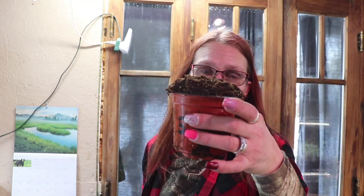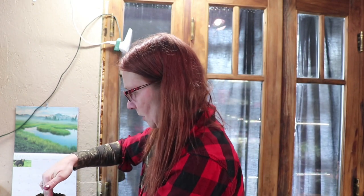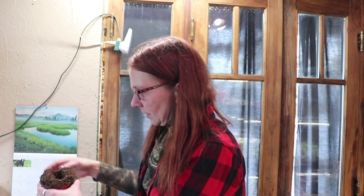Well, guys, as you saw on the time lapse, I changed how I was potting the cabbages. So instead of filling the cup half full, what I was doing was filling it all the way full and then just going down and making the divot like that. I found it was easier to get the brassicas in the center of the pot, and then I would just compress the soil around them.